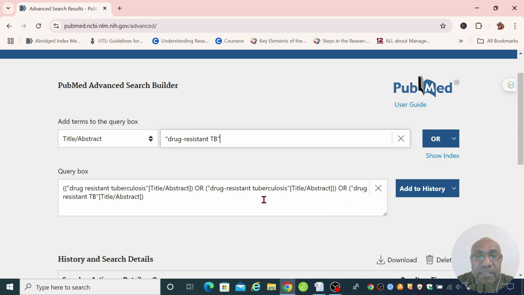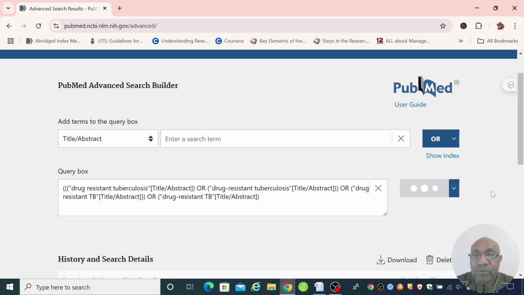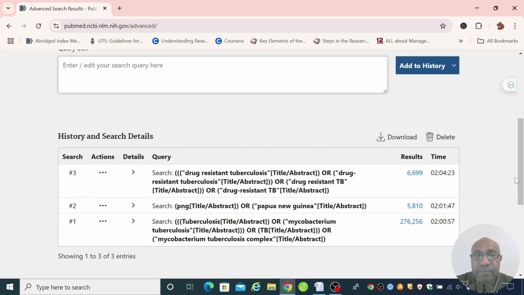Apologies, in the first one I didn't add the hyphen, so this time I am using the hyphen. I am only repeating the same, but I am putting a hyphen between drug and resistant, and I put it into the query box, and I add to history. Okay, so this gives us 6,000 plus results.